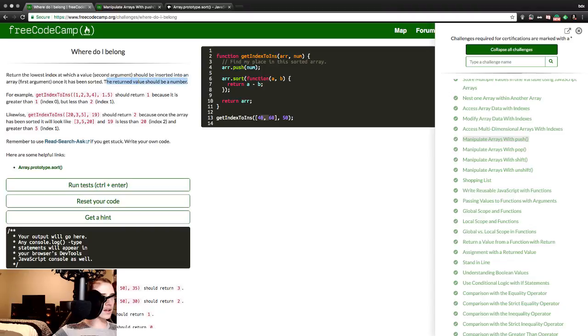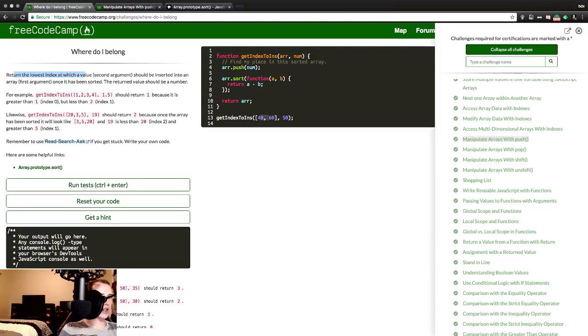Then return... no, the returned value should be a number. That's the part that's confused. Return the lowest index. So they do want the index of the number. Return the lowest index at which a value, second argument, should be inserted into an array, first argument, once it has been sorted.